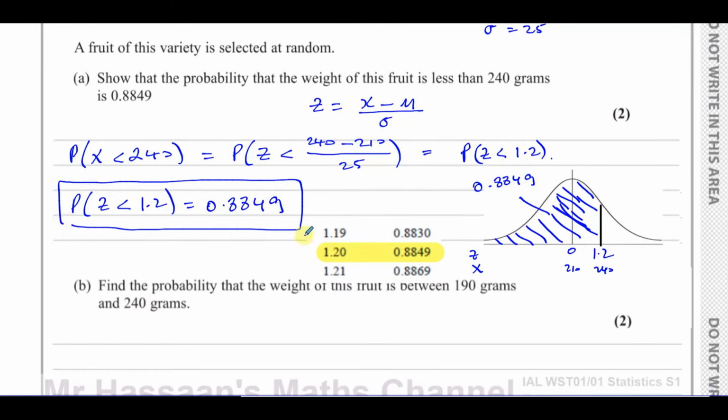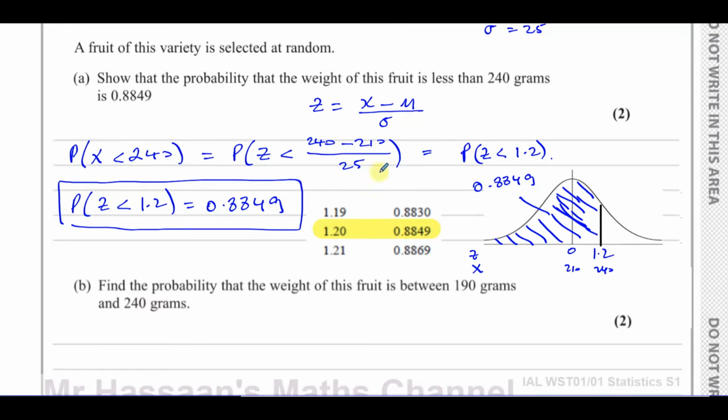Okay, so in this question, what they want to see is that you've standardized. They want to see the Z is less than 1.2. And then it will be obvious that you use the table, or you could use a calculator. I don't go through how to use a calculator ever, because everyone has different types of calculators, and there are different ways of dealing with it, and it just ends up people getting confused. And you need to show this step.